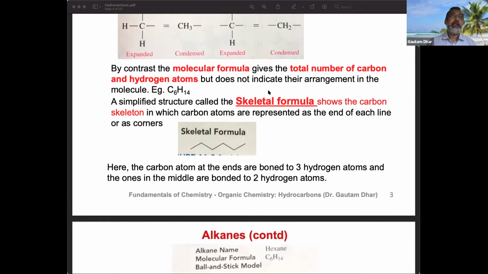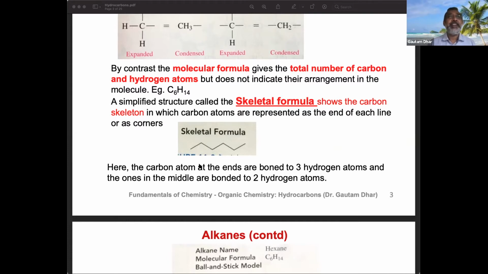And that you can see in the skeletal formula. So like if you're drawing a lipid, 20 atoms, it's like a chain. Who wants to write hydrogen? Because we know it is there. So you just draw by lines. And in the skeletal formula, remember the corners represent carbon atoms as well as the two ends. Now hydrogen is implied. If nothing is written, it carries hydrogen.